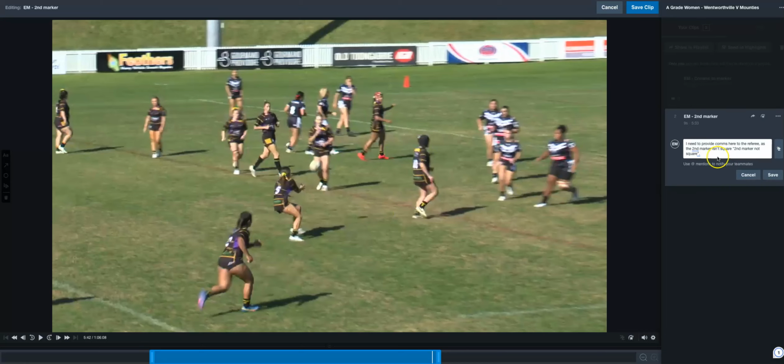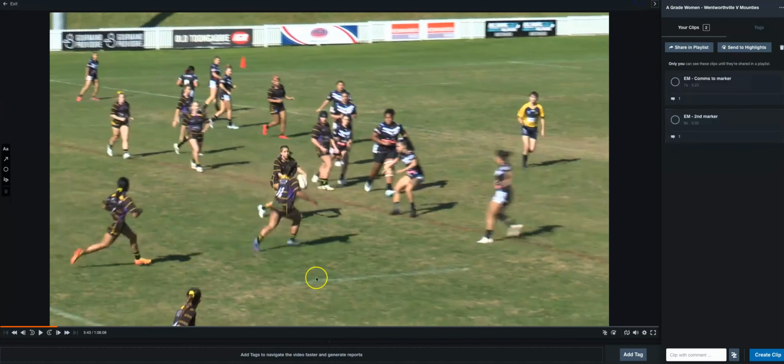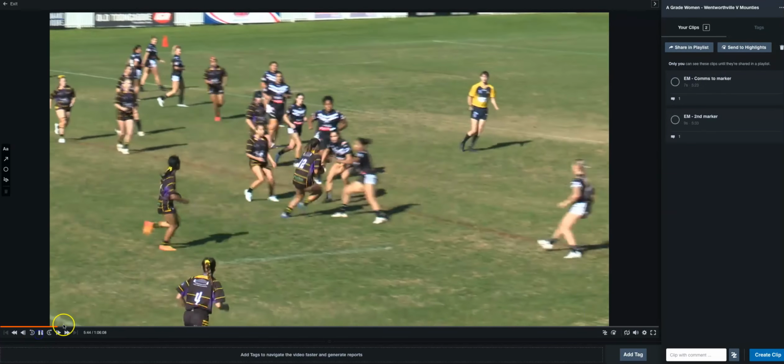So that's pretty reasonable there, just put save. Now you can do drawings and stuff, but they will affect the clip. So you're better off not worrying about drawings, just cut clips, and then save the clip there. So yeah, just cut clips and add comments. We'll play through and we'll see if we can get another clip to cut.